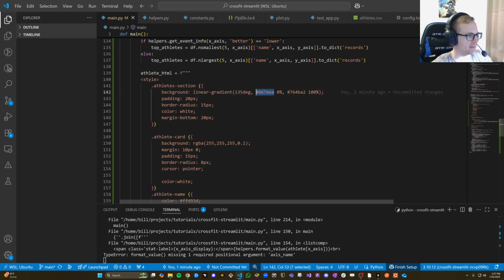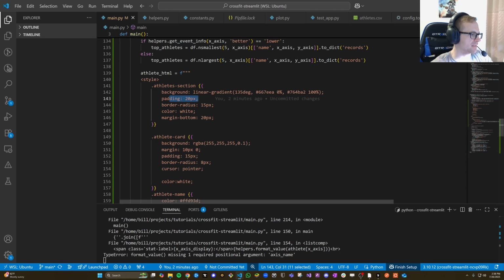So this is kind of a bluish color. And this hex value is kind of a purplish color. And what linear gradient does is it kind of goes from this at 0% to this at 100%. So it creates almost like a spectrum for you. And this 135 degrees, this is the angle that the gradient goes at. And the background attribute here, this applies it to the background of this entire section.